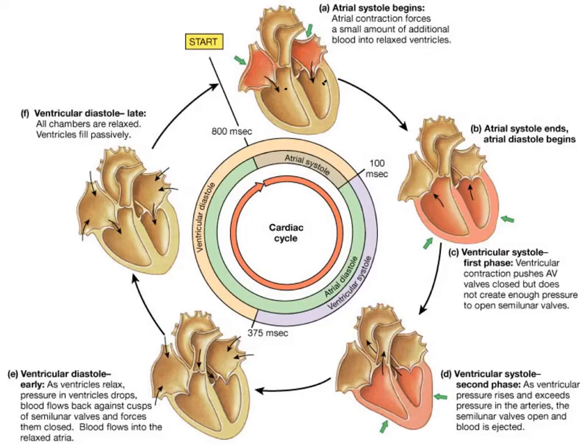Enough pressure builds as blood fills up the ventricles to force open the semilunar valves, and then causes the blood to exit out of the ventricles and into the blood vessel. As soon as the ventricles are emptied, they are in the early diastole, where the pressure is the lowest. At the same moment that the ventricles are emptying, the atria are filling with blood.